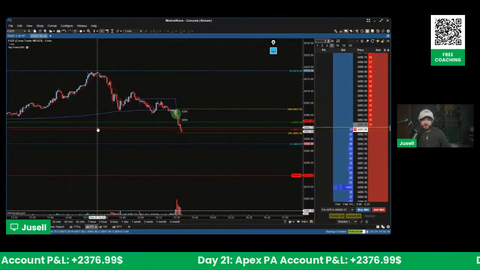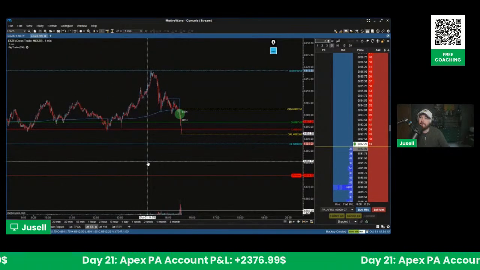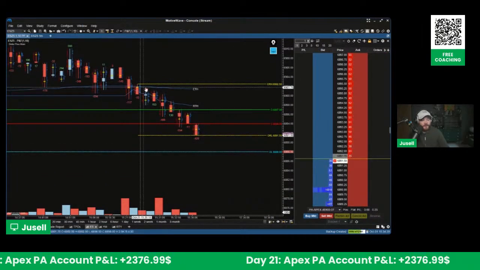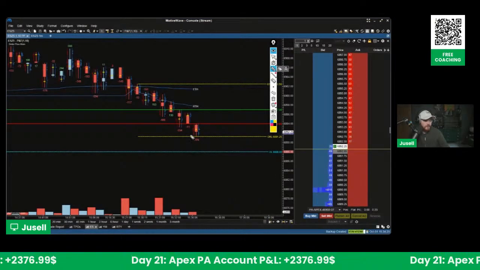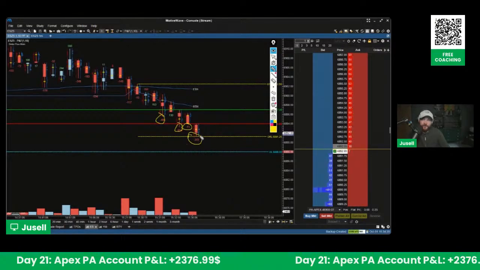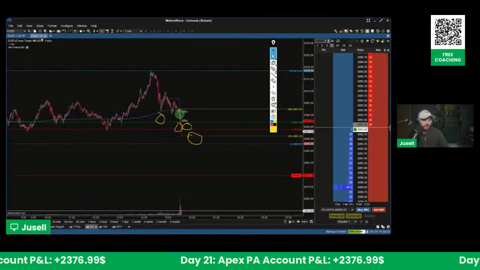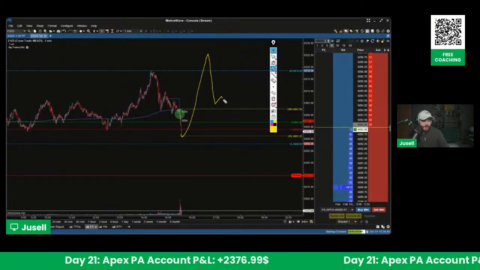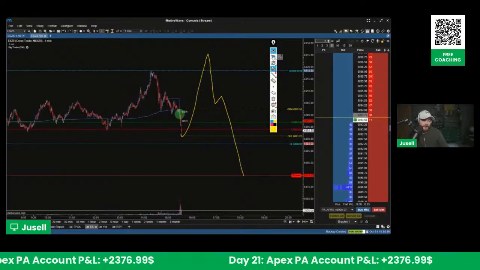Well, ES is having a run of these lows here, so for sure a spot where you could start seeing buying. Let's see if the delta changes here. We do have a lot of negative delta here. You can see negative delta, negative delta, negative delta. Not a lot of buyers right now. We kind of want to see if buyers can pick this up, because the move we were planning here was this specific move. Run the high and then into the previous close. Right now it's looking like it wants to go straight up there.